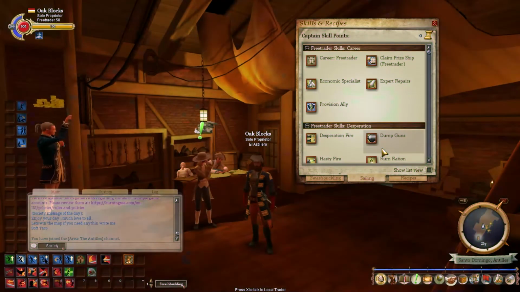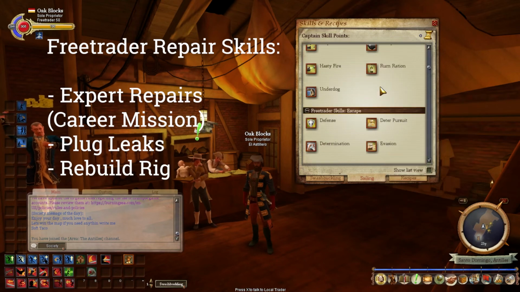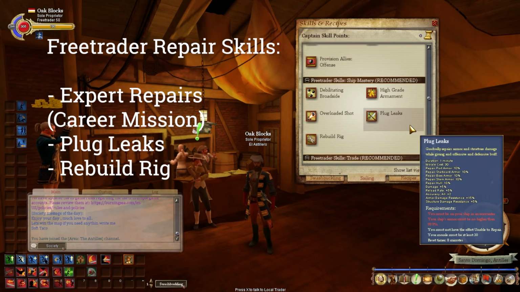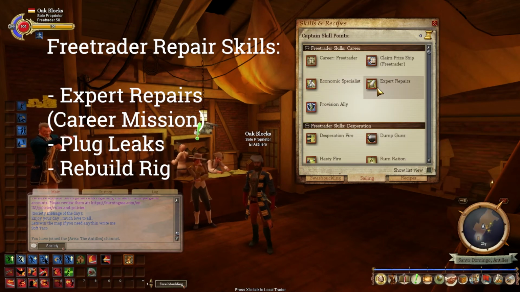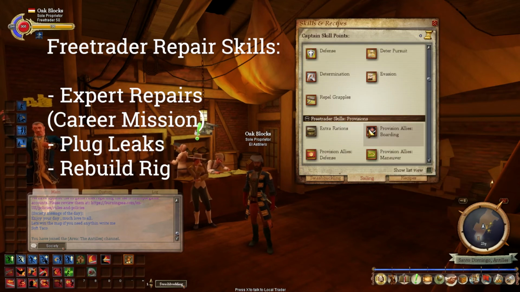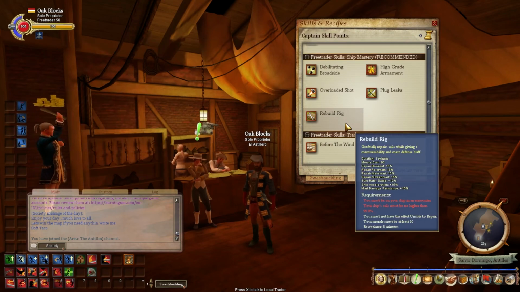The free trader is actually the class that has the most repairs that are skill-based. One of them can be learned just regularly from the free trader trainer, and then the other one actually comes as a career mission. So again, it's super important that you do your career missions, especially as a free trader, because check it out, you actually get a whole extra repair skill that's on a separate cooldown. The free trader also has a sail repair. That's a skill. And again, the biggest thing about these is that they're 3 separate cooldowns. You can use them all at the same time, or you can space them out depending on what's going on in the battle.